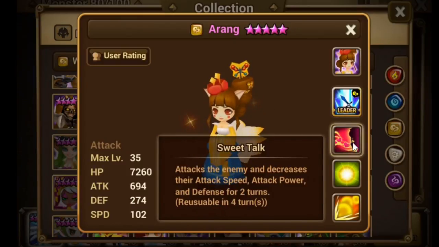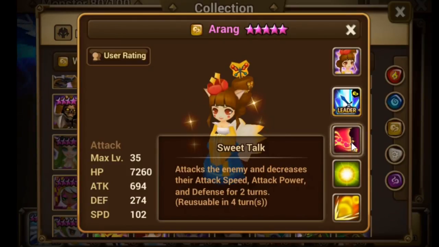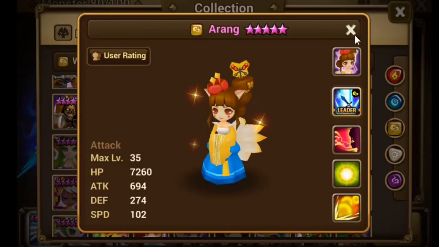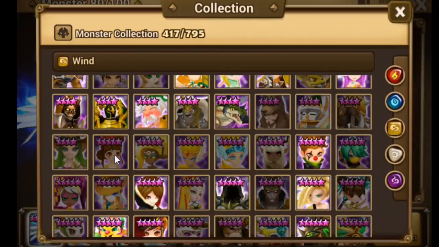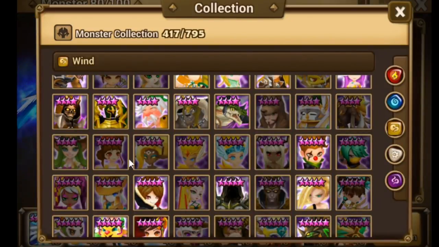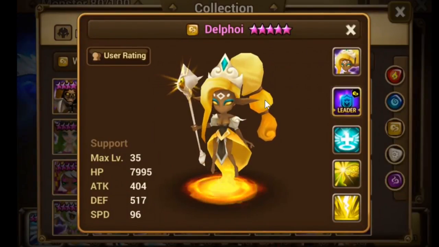The multiplier on Sweet Talk is pretty high, so with Attack, Crit Damage, Attack, and with Attack Buff and Armor Debuff, she can crit 40k plus, I think I've seen 40k and upwards. This skill, Sweet Talk, also reduces attack speed, attack power, and defense for 2 turns. However, she doesn't have an area of effect attack, so if you look at Wind and all the Netforce and were to choose one attacker to deal the most damage, it's gonna be Lucian, hands down, in the Netforce. Anyway, let's move on to Delphoi.